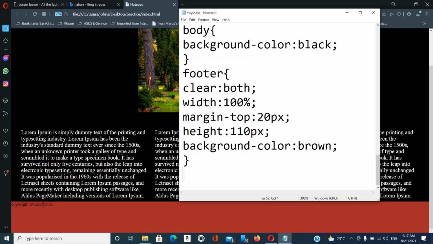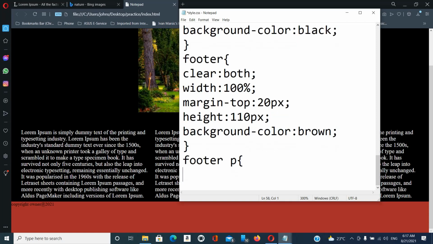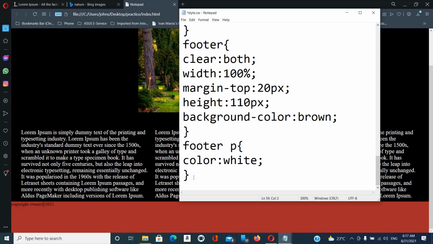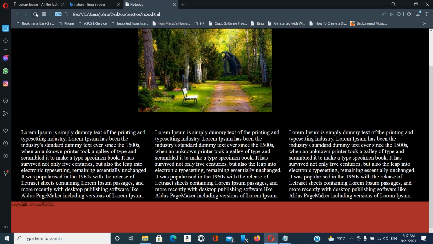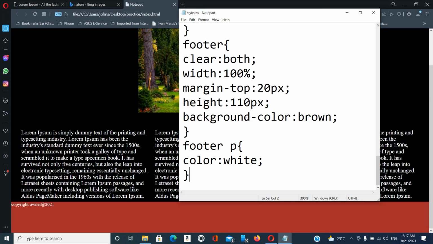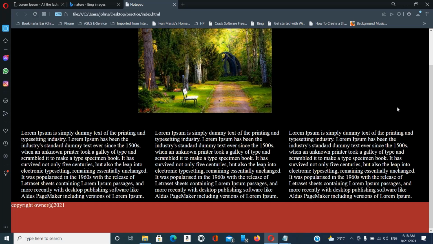Footer P color white. Yeah. Then I'm going to increase the font size a little bit to 20. Yeah.